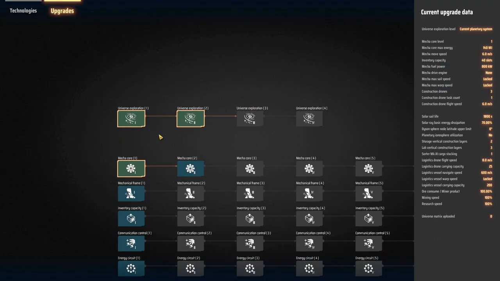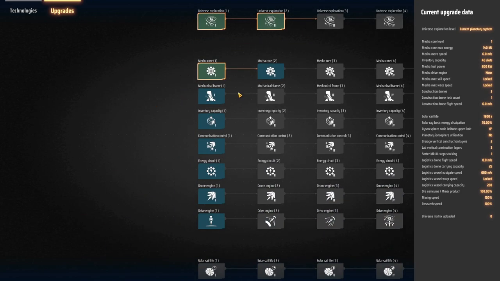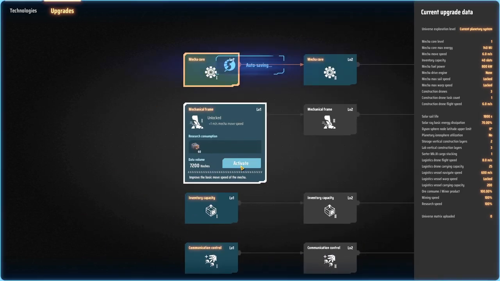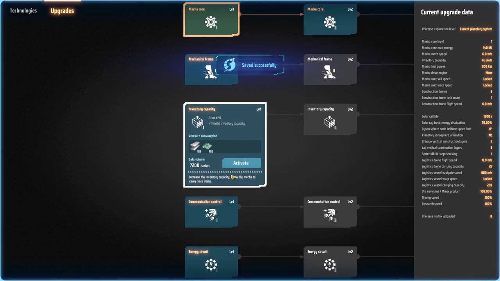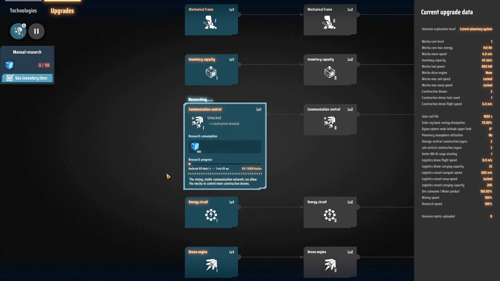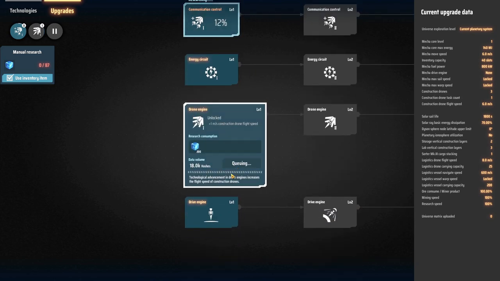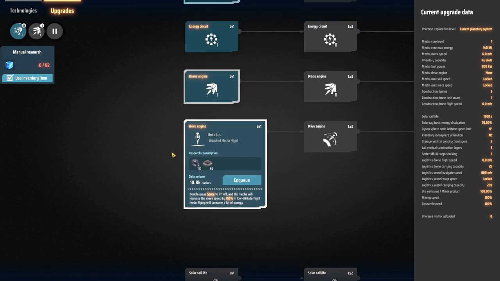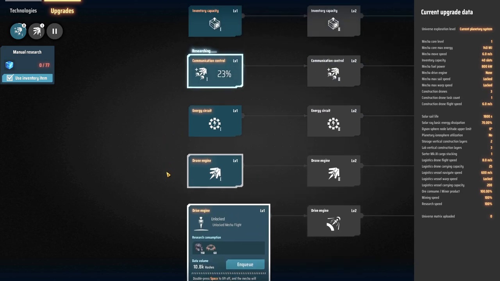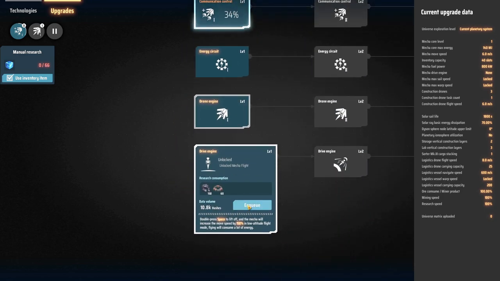Alright, so what's next? Let's take a look at research, because we of course want to do that. Wow. That's expensive. Mechanical frame, I really want that. Inventory capacity. Ooh, communication control, +1 construction drone. Let's do that. And drone engine. Let's enqueue that. Then drive engine mecha flight. Let's queue that up as well.